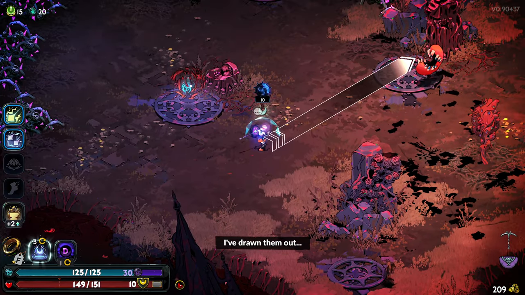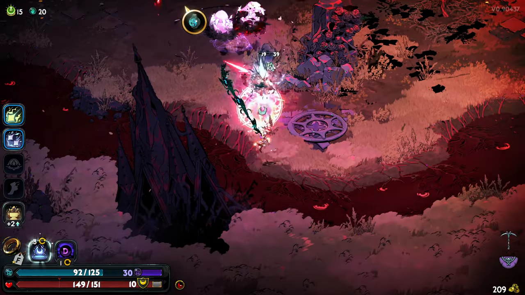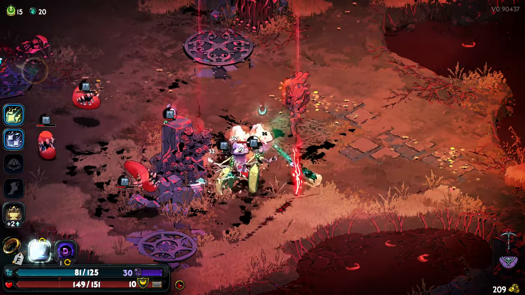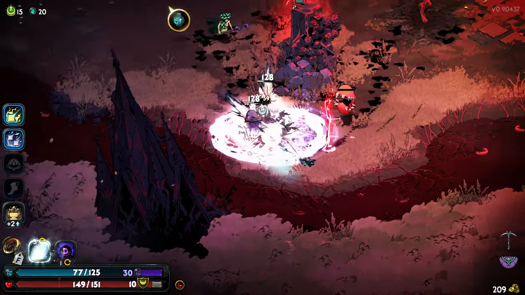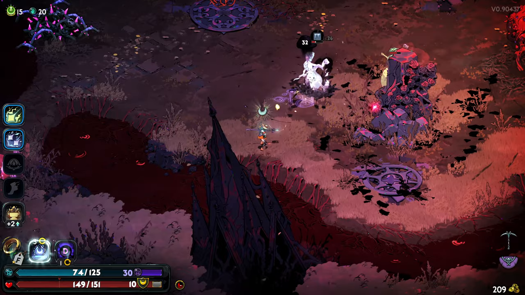I've drawn them out. Okay. These witch women are kind of a weird one. They're not that hard, but when you're fighting a lot of other stuff, they become a little bit of a nuisance. Especially when you've got something where you need to stand still to charge it up.